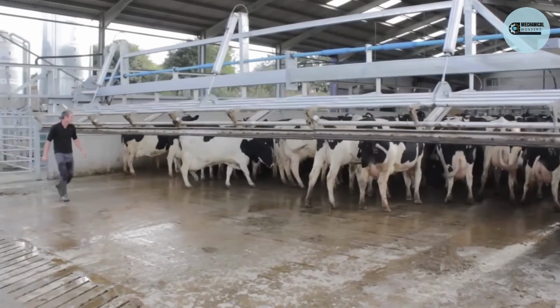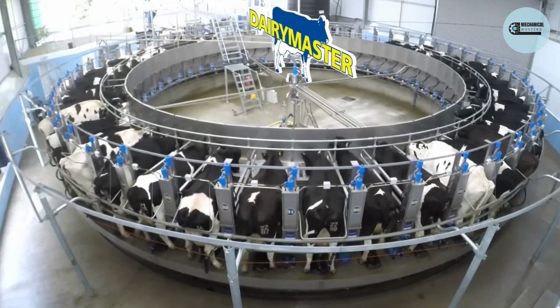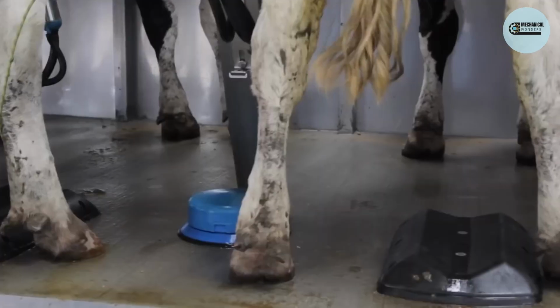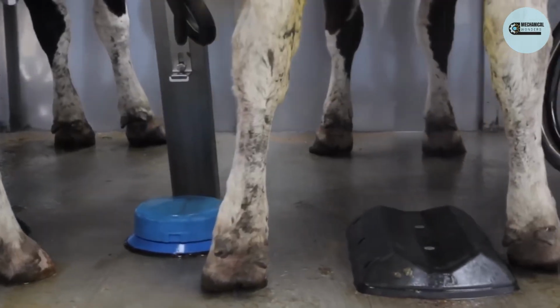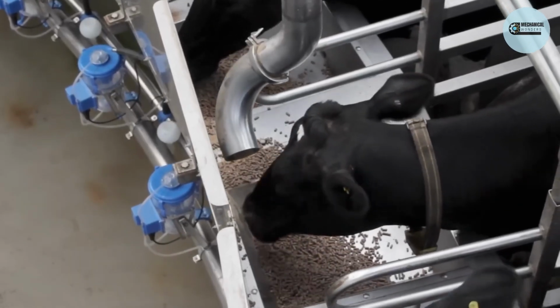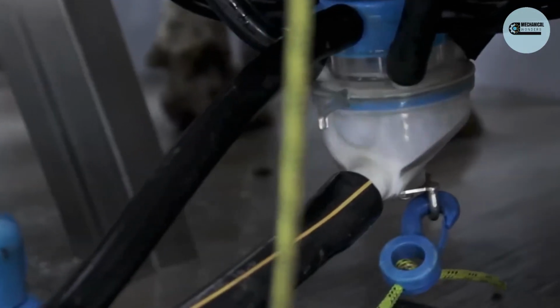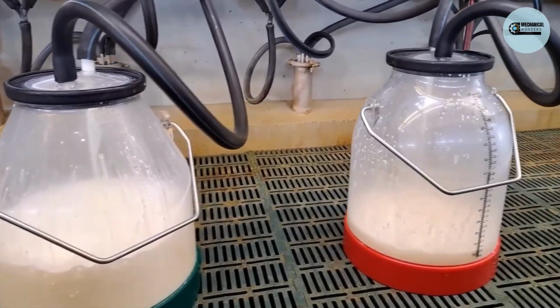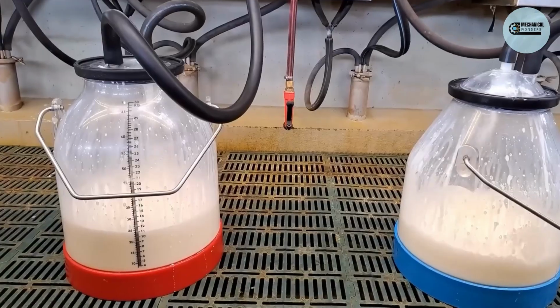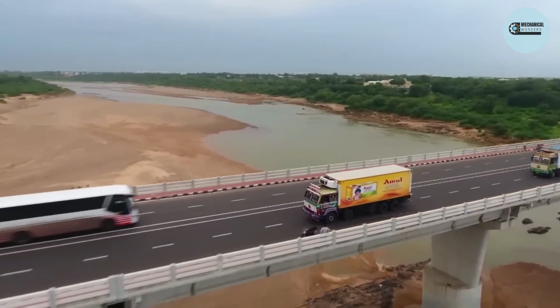As we're on our journey to make butter, obviously the very first step is to collect milk from dairy farms. And when the process seems like this, it's an icing on the cake. In this automated system, each cow enters a designated stall equipped with a milking unit. These units consist of cups gently placed on the cows. A controlled vacuum is created within the cups, drawing the milk out naturally and comfortably for the cow. The entire milk is collected in the containers without any human contact.